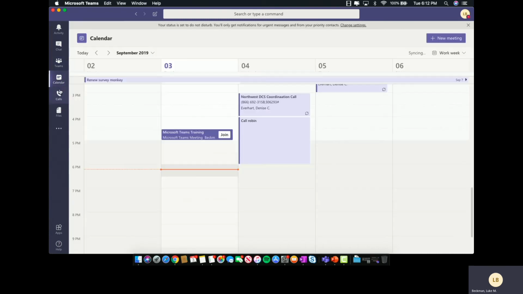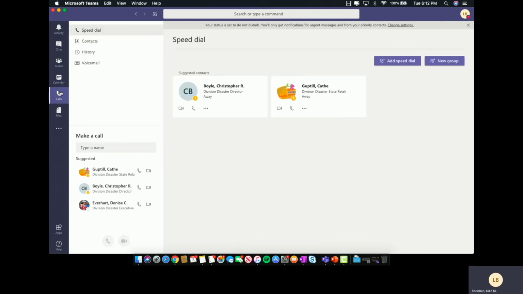Your calendar shows things that are actually on your calendar, meetings you need to attend, and you can also join Teams meetings directly, and you can schedule meetings with Teams. You can also see calls here, to do a direct call to someone. Teams is superseding and replacing Skype for Business. Microsoft has announced that Skype for Business is dying, going away. Teams will replace it, and it's actually very slick.